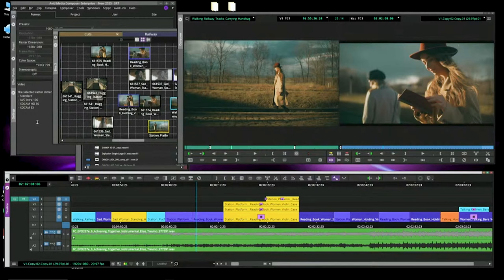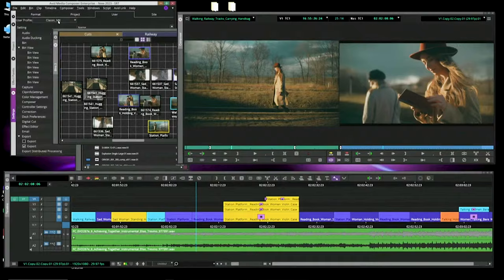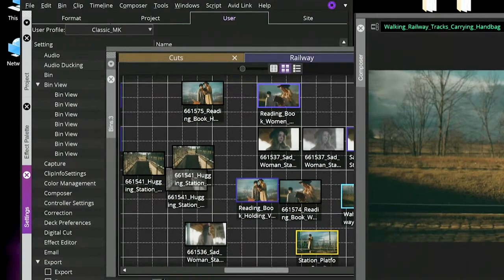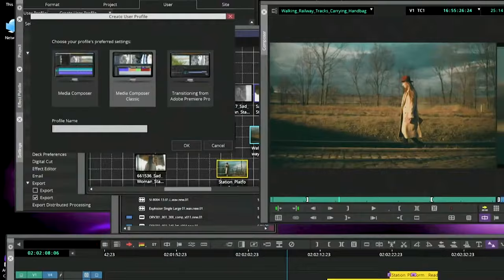What I want to show you is when you go and create a new user profile, you'll see here that when you are creating a new user, this is the way that you set up your keyboard, your windows, anything that you want is customized. Because as you start editing and working, you may not use a mouse. You might just be using the keyboard to function. So I'm going to go in and create a new user. And what I want to point out is we have different settings now for a user profile. How do you want to work?